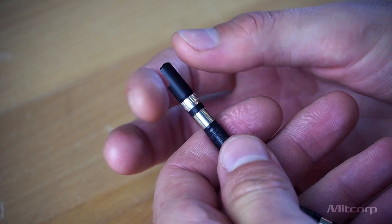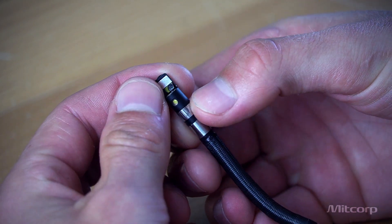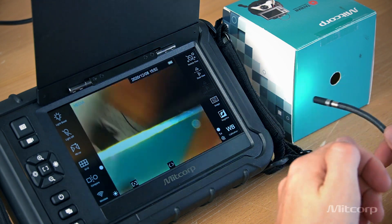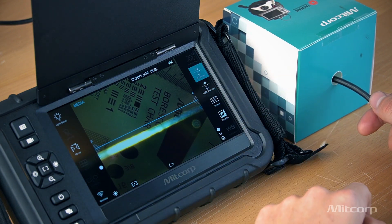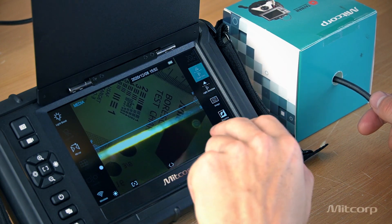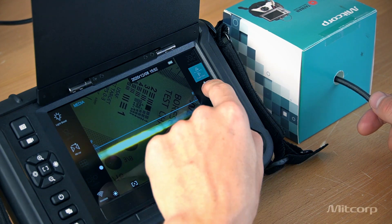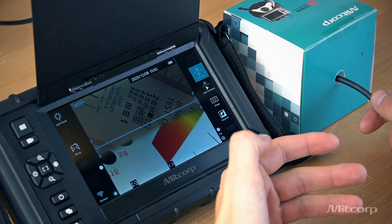Here we have the side-view mirror. All you need to do is screw it on, align it with the side illumination, and fasten it with this wheel. Now that the mirror is installed, let's put it inside this box we have prepared. First we activate the dual-view, which shows the front-view on top and the side-view on the bottom — that's why we have an F and an S. You'll notice a line of particles in the middle, so we simply change the light direction and as we can see, the image is now very clear and you can start working with it.